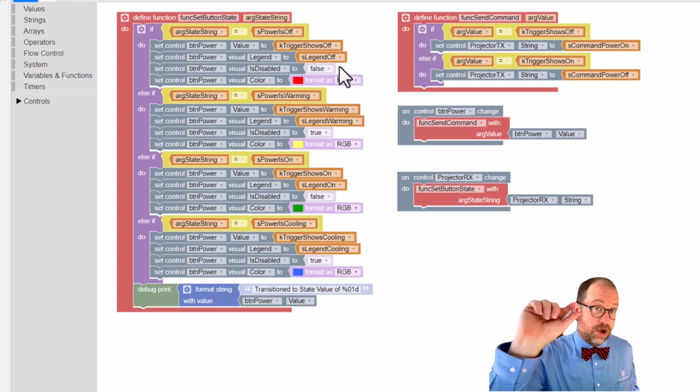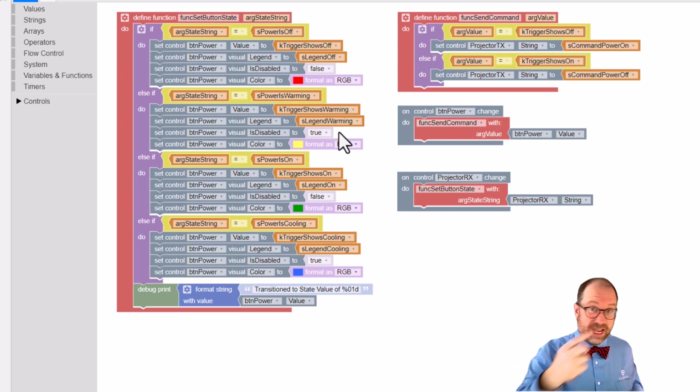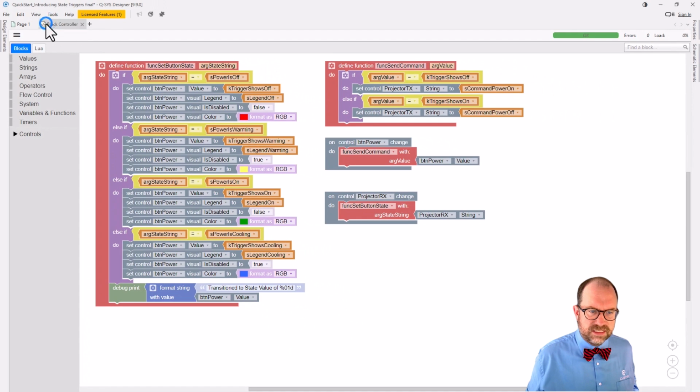So if we are in off or on, we want to be able to poke those buttons. But alternatively, if we're in warming or cooling, we actually want to disable that button, meaning you can see it, but if you poke it, it doesn't do anything. That's great, because we're providing a courtesy to our end user of helping them to understand and set expectations of, oh, the projector's in a transition state. We should just relax and just wait a second. It's all okay. It'll be fine. So there we are. We're doing comparisons, setting appropriate feedback, and then we're writing a little message to ourselves just so we can see how this thing goes.